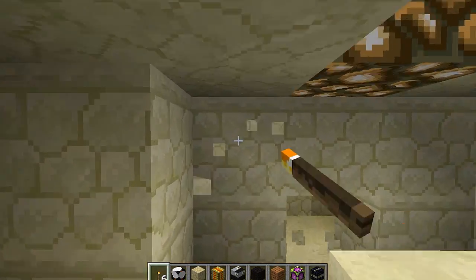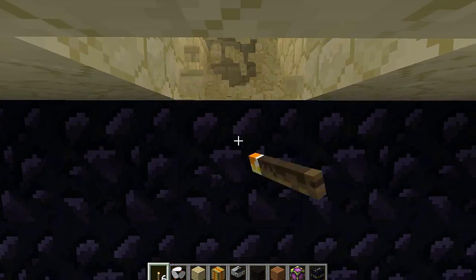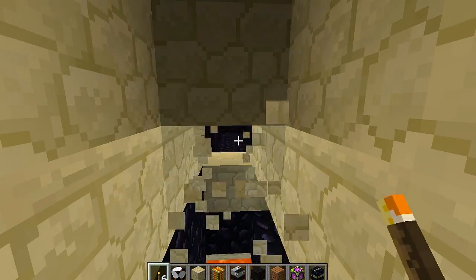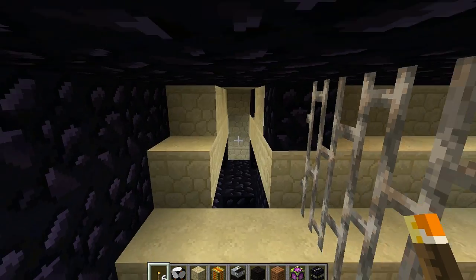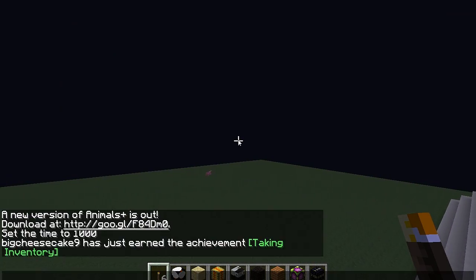Is it possible to get out of here? Whoa. Now I'm on fire. Oh my God, where am I? Who am I? Oh, I'm in the prison. Right. Let's just take it back today, shall we?